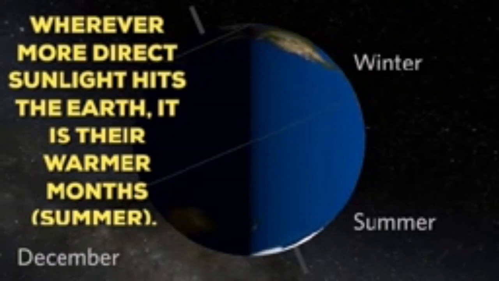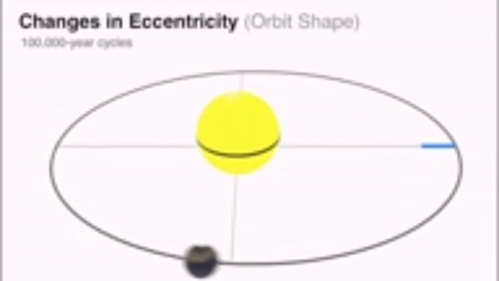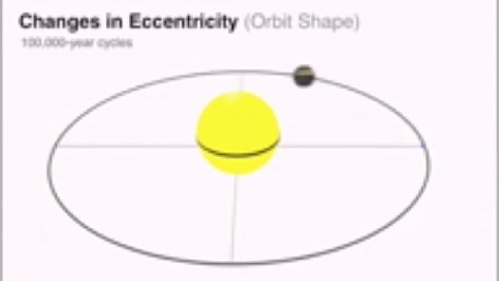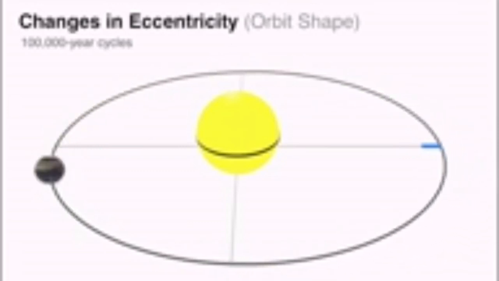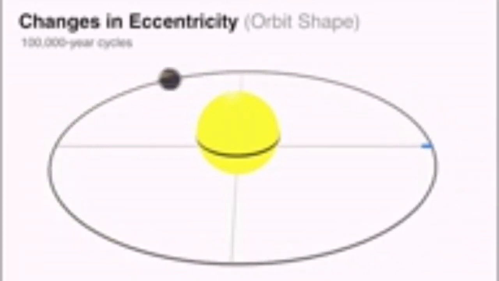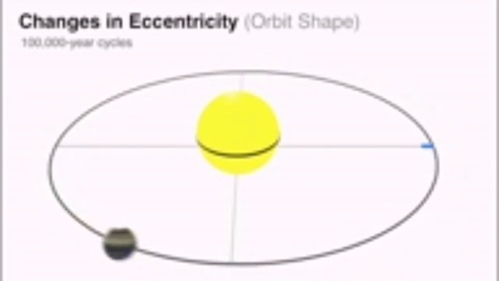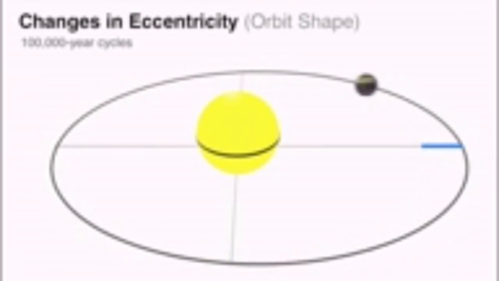And these are governed by something related to astronomy. That is the Earth's orbit around the Sun. Earth orbits the Sun in a way that is not a circle. It's something like an oval. And as it gets closer to the Sun and farther away, the rate of energy received by the Earth changes. But this orbit even changes gradually, and Earth will not come to the same point all the time.